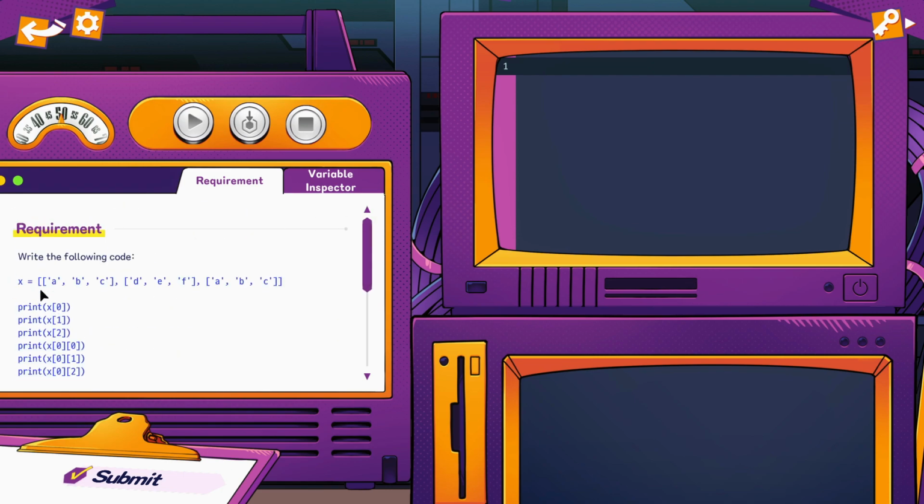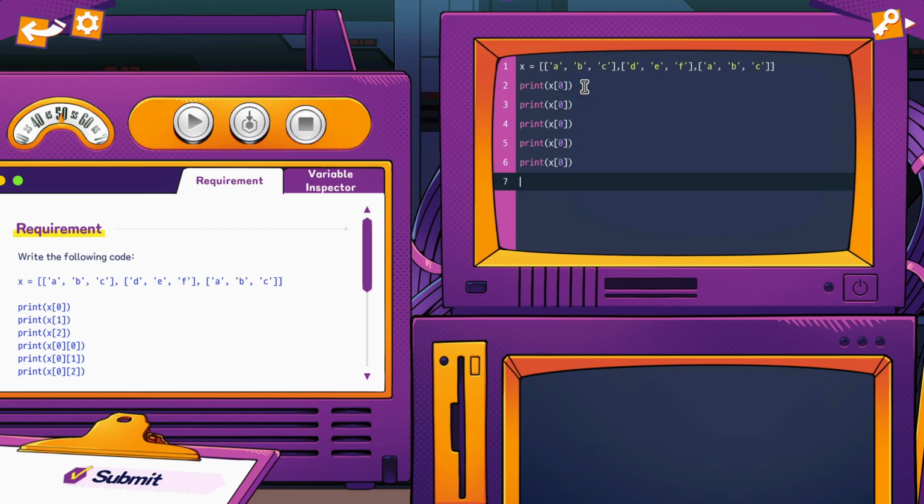Okay, I can't copy that, so x equals, so A, B, C, and here I have D, E, F, and A, B, C. Okay, so then I want to print x0, so this is the first element of the list x, so this is that list here.